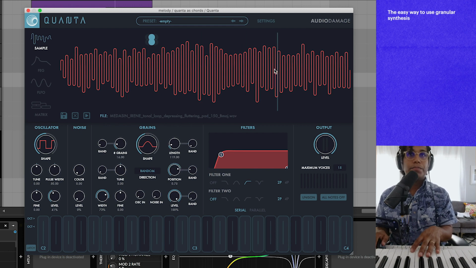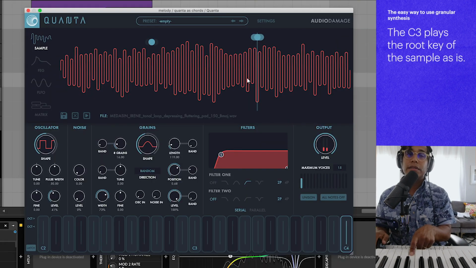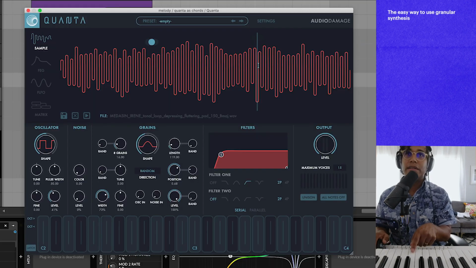I like to just pick a random position by clicking and dragging and just press the key of C. And the key of C is playing this B major pretty much. And then what I like to do is start off at a point and then click around and try to find a chord progression. So this is what I mean. Then I click.